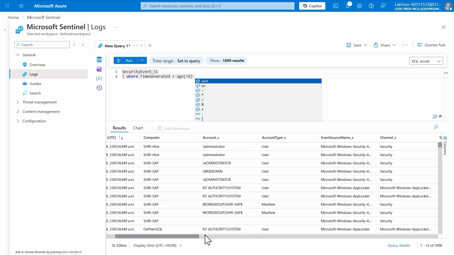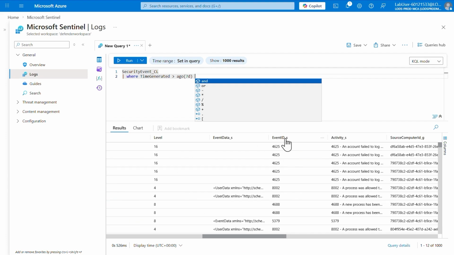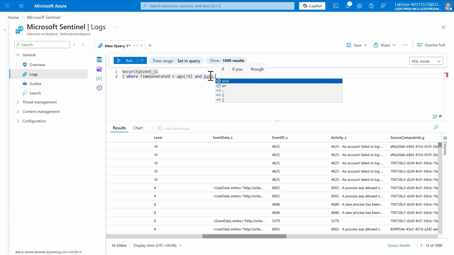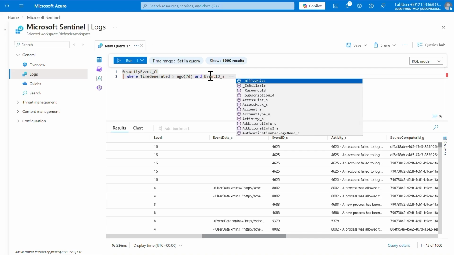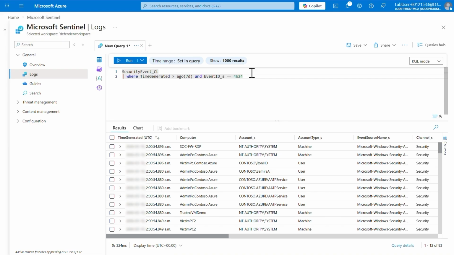We can filter further. For example, in the table, we have an EventID column. Let's filter by that one. I'll add an AND clause over here and EventID. And we're going to put in equals, and let's go with 4624.